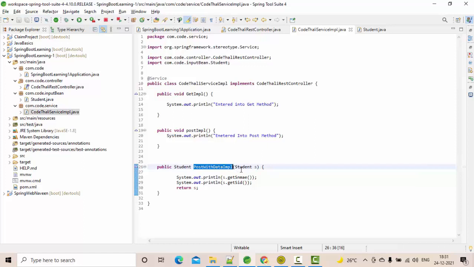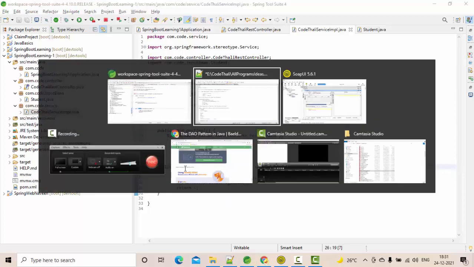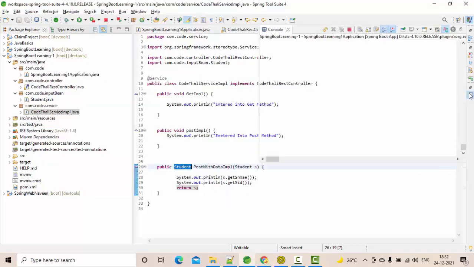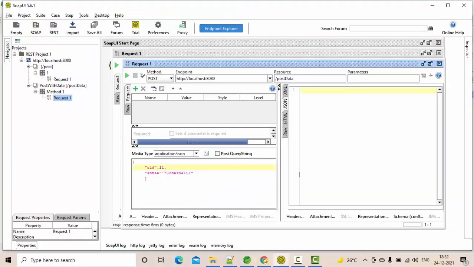So we are sending this s as an input, and we are sending that to the output. Okay, so if you see here, it started executing. Now let's go to the SoapUI and let's see. So I have executed. Now you could see this is my input in the body, and this is my output in the response.